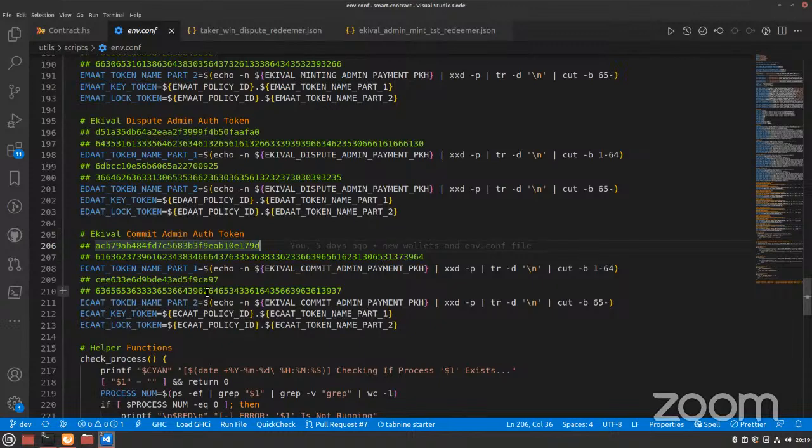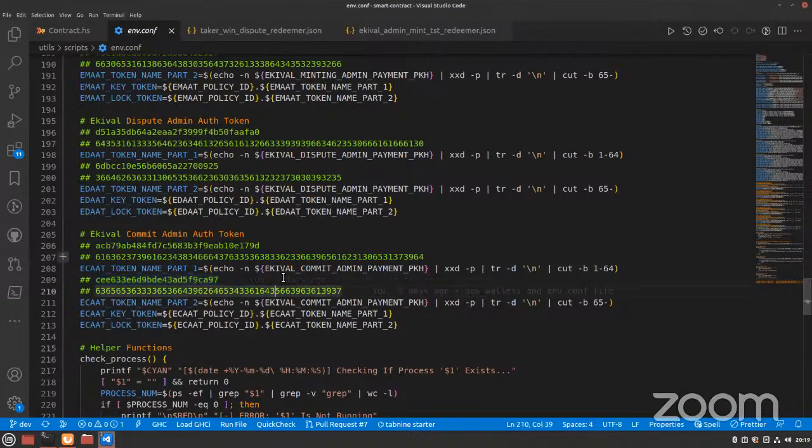But anyway, if you can see, this is the pub key hash of the address, the admin. I just split it, truncated into 2 tokens, key and lock. So now we have 2 tokens where I know the currency symbol because I can make sure of it, and I'm using the token name for signing the transaction.